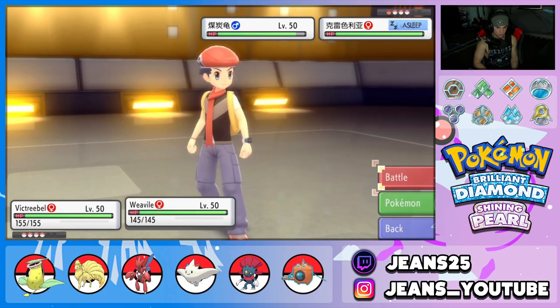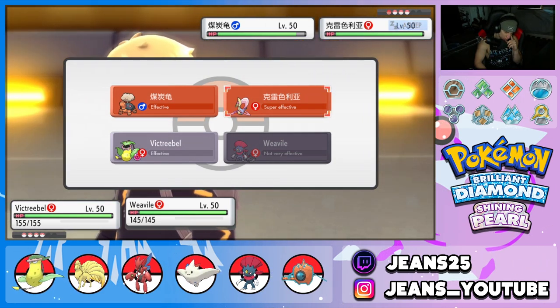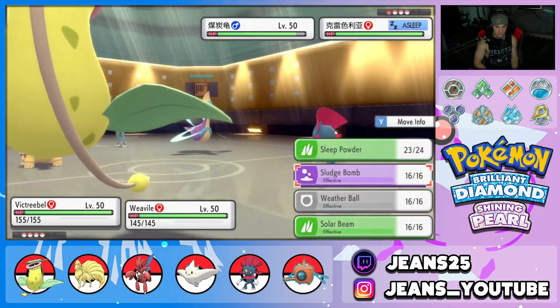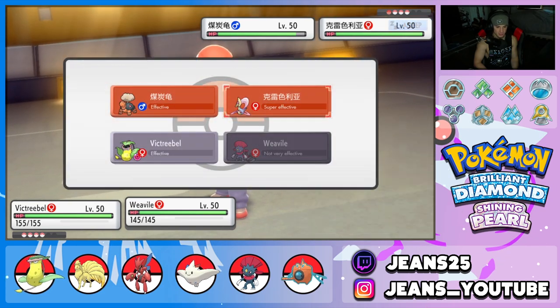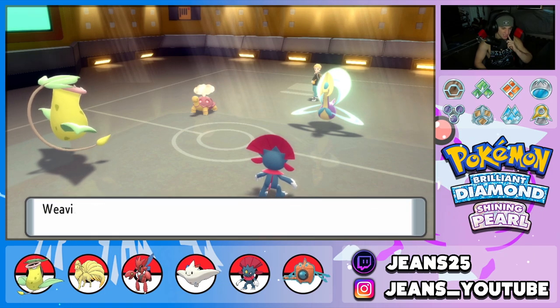We're on to this lovely little Torkoal. So Throat Chop can come out here. Heat Wave could do me dirty. Heat Wave's probably looking for a double kill. But you know what? Screw it. I'll be that guy. Double sleeps. It's our only way out of this one. Because Heat Wave will do me dirty. And we miss it anyway. God dang it. We should have just gone for Sludge Bomb.